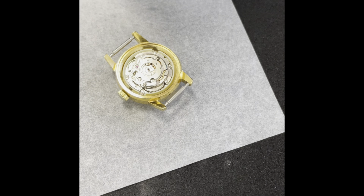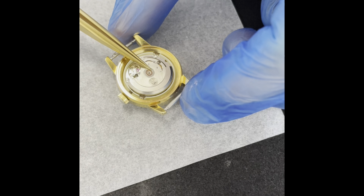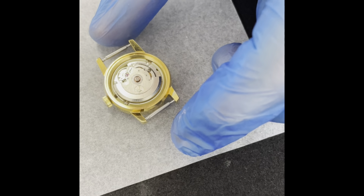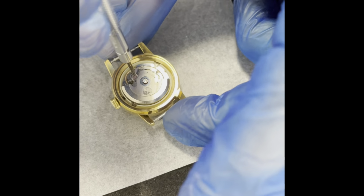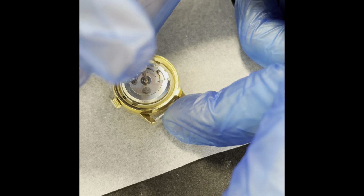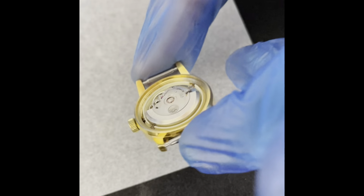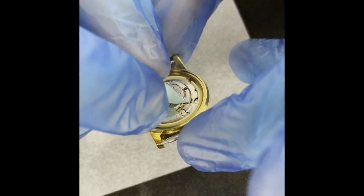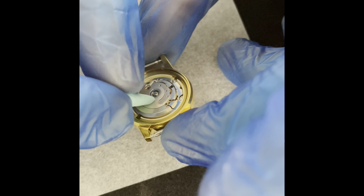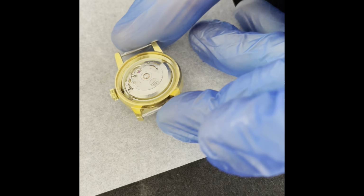And the most satisfying part of putting an automatic together is putting the auto winder back in place, while the oscillating weight is on the auto winder. It's working, winding the watch. Wonderful.